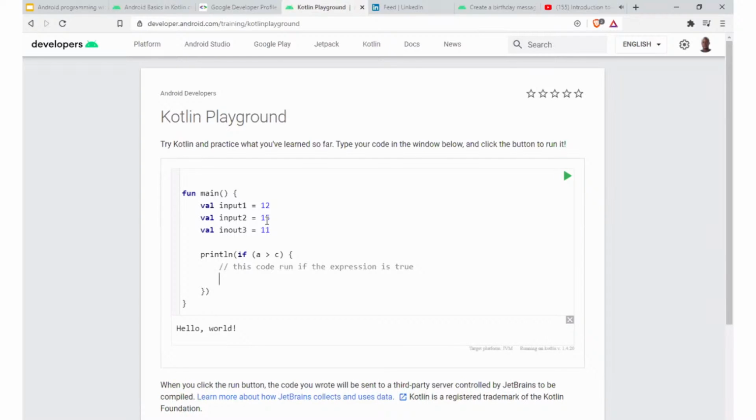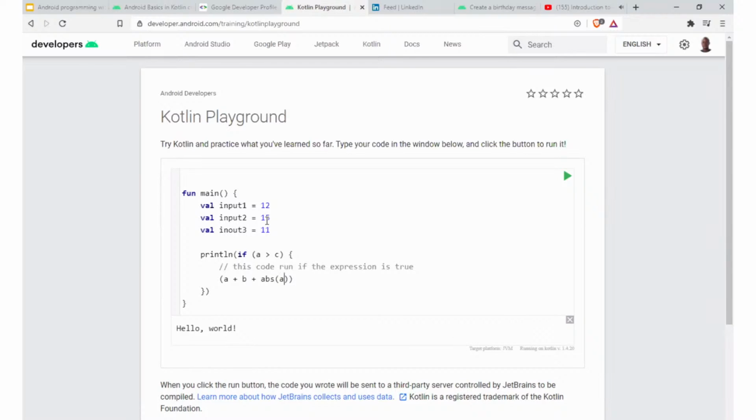So we'll put our code: A plus B plus ABS brackets. ABS means absolute value, that's what ABS stands for.